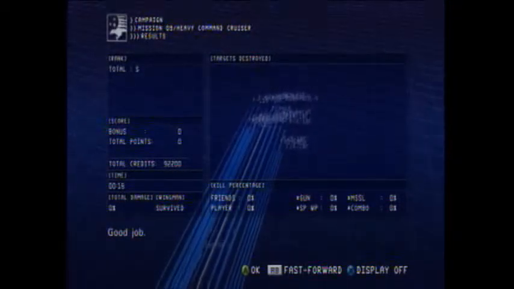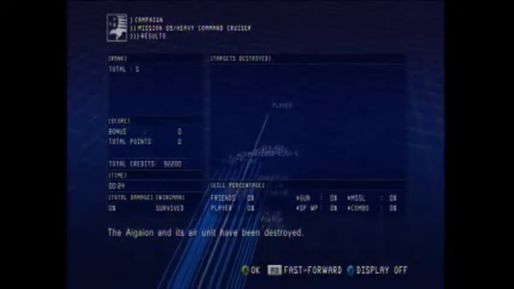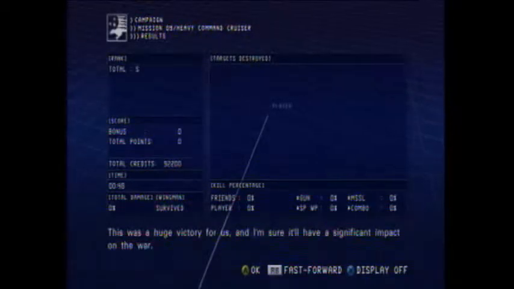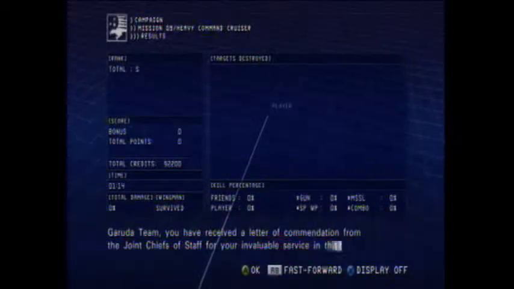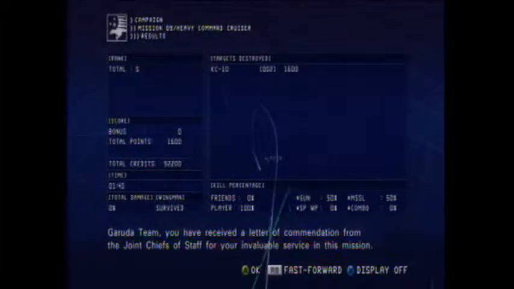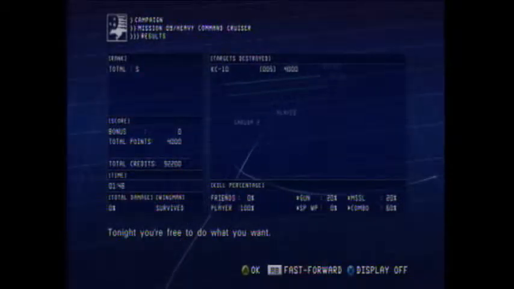Good job. The Aigaion and its air unit have been destroyed. The cruise missiles aimed at Emeria have also been eliminated. This was a huge victory for us, and I'm sure it'll have a significant impact on the war. Garuda Team, you have received a letter of commendation from the Joint Chiefs of Staff for your invaluable service in this mission. Tonight, you're free to do what you want.